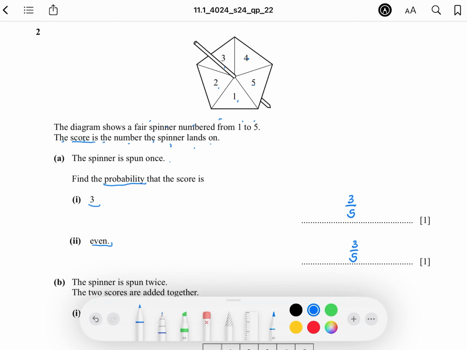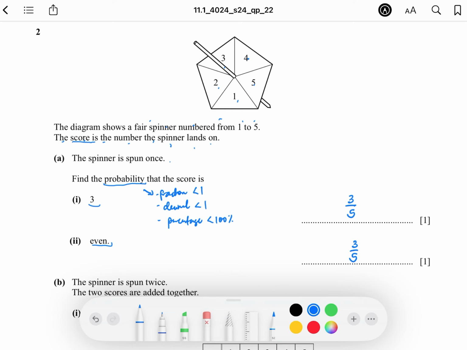Why? Because for probability, you have 3 acceptable types of answers. One is if it's in fraction, another is decimal, and the third is percentage. But a fraction shouldn't be more than 1. Similarly with decimal, and for percentage it shouldn't be more than 100%. That means if you calculate and you get a mixed number, then that's wrong.